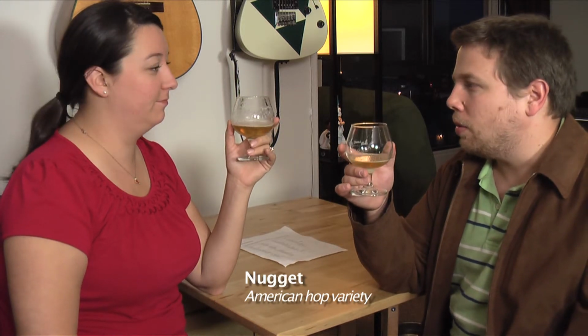All right, so that's what we got out of Nugget hops on its own, and of course, when you mix it with other hops and when you mix it with other grains, it's going to alter exactly what you get. But these are really handy to do as a starting point to know what's really the characteristic of an individual hop.